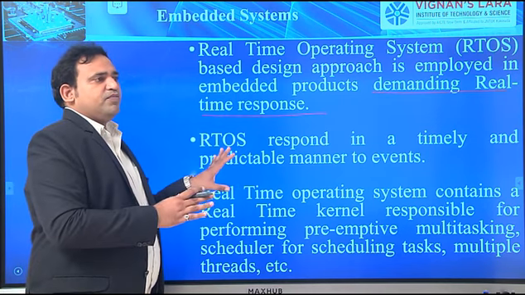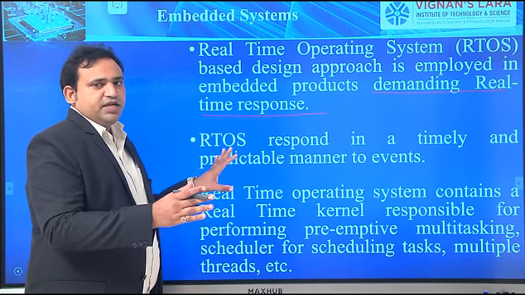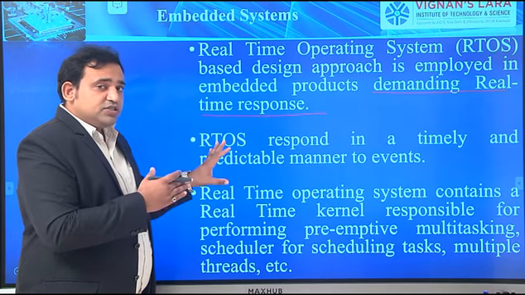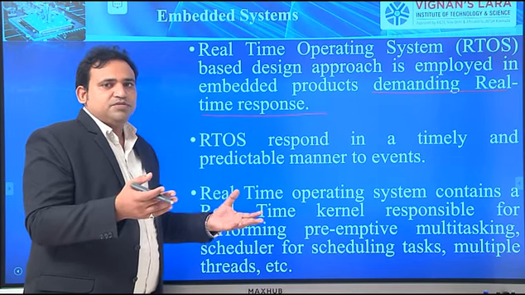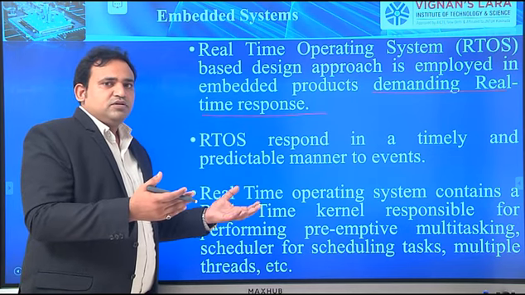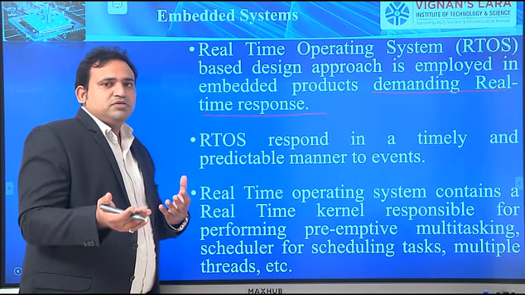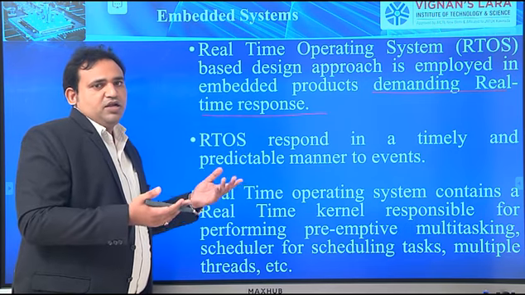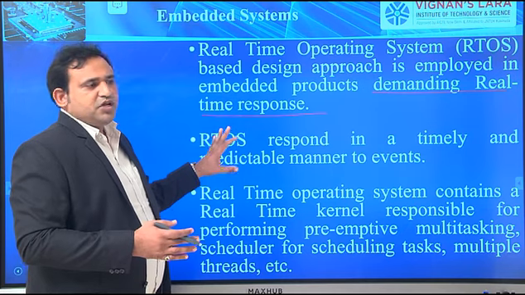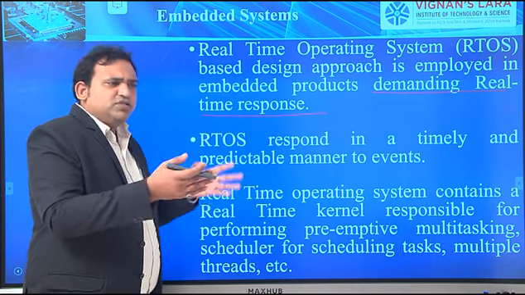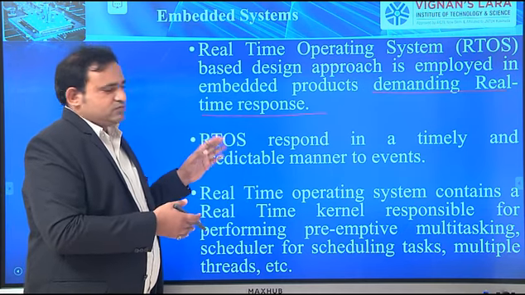If you are using a real-time operating system for embedded applications, when we choose a real-time operating system, the system is complex. We have a number of inputs, a number of interrupts. There is scheduling, there is an interrupt mechanism, and we have to give the priority order. When all these are involved, generally we go for a real-time operating system. So in place of writing all the code ourselves, we will use a real-time operating system.